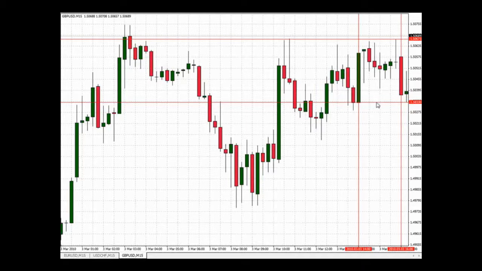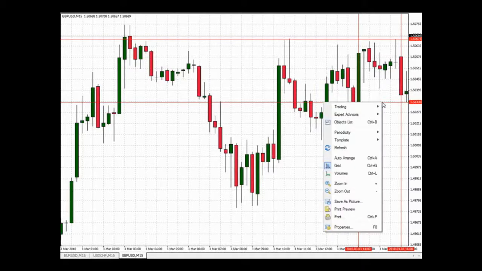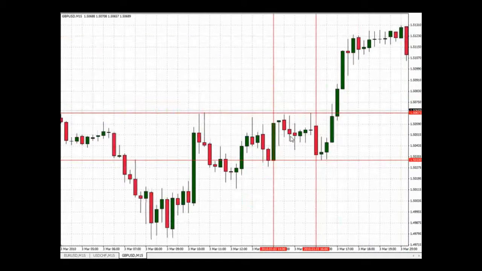When we put these orders in place, we set them so that they automatically get hit when the price moves past the point of entry, and in this case we would have set our orders. We would have set our stops at the same distance back as the spread, so 34 pips in between these lines. We would have placed our buy order here with a 34 pip stop. We would have placed our sell order here with a 34 pip stop.